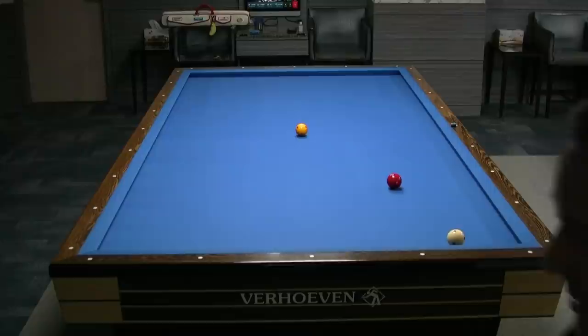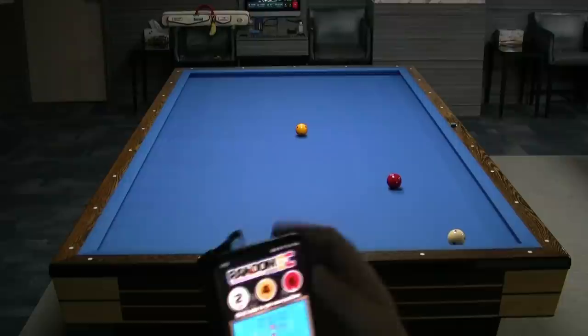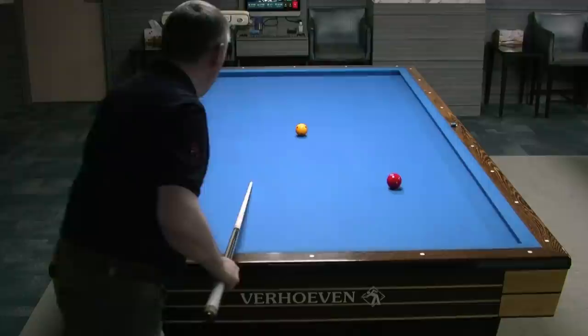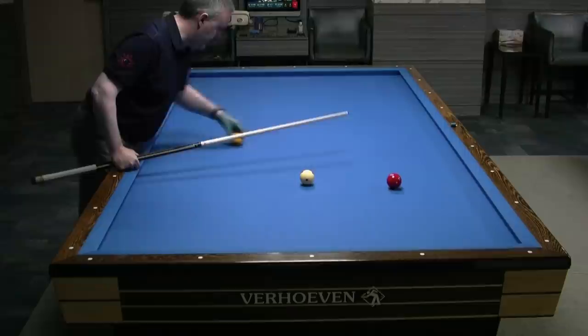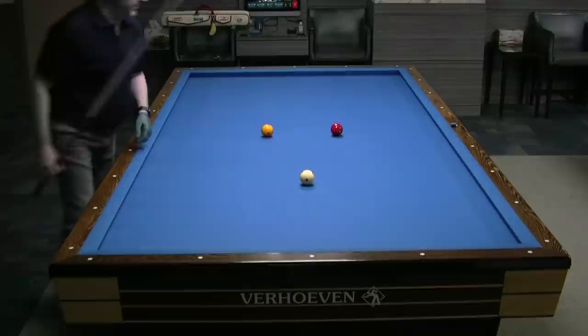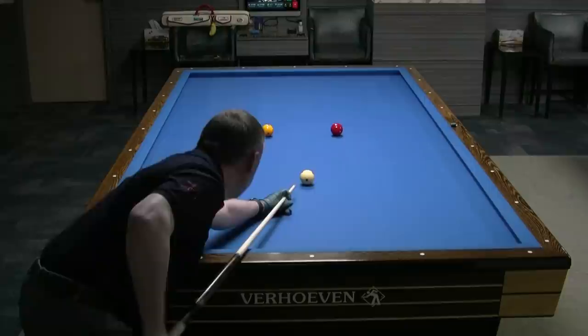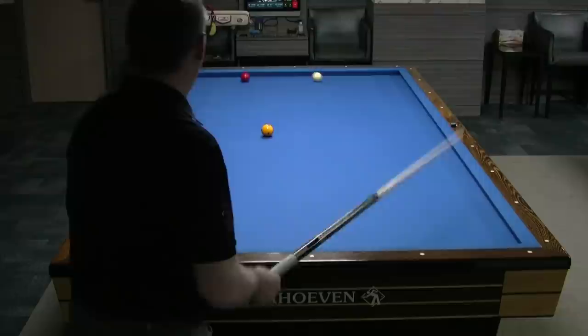Just hit again. I have 2, 4, 6. The white ball is on 2, 1, 2. Number 4, here. Number 6, here. So this is my starting position for practice, then I continue my run.